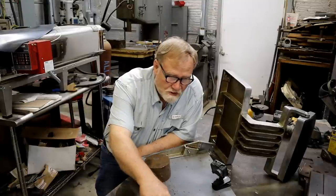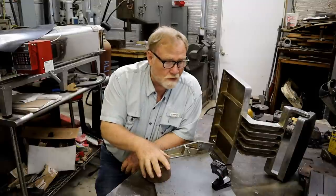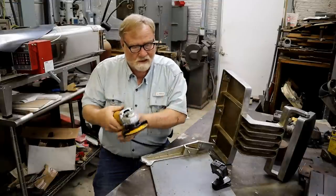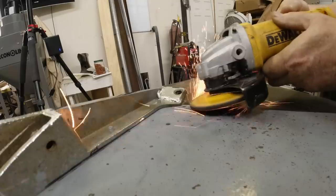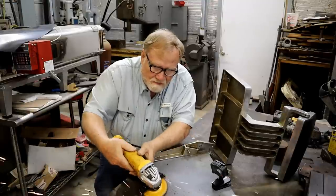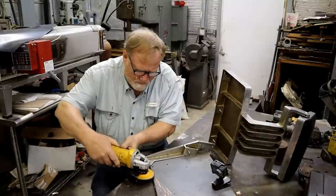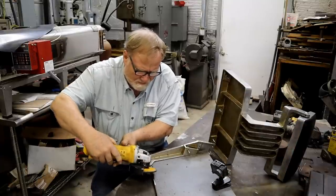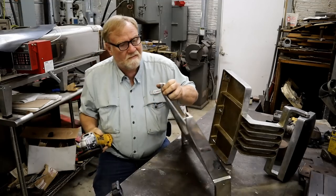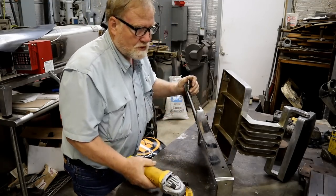So we know that this is cast iron, this is cast iron, this is steel, because I'm going to clean that edge up real quick and show you there. Get all the paint off of it. Mill scale, whatever.